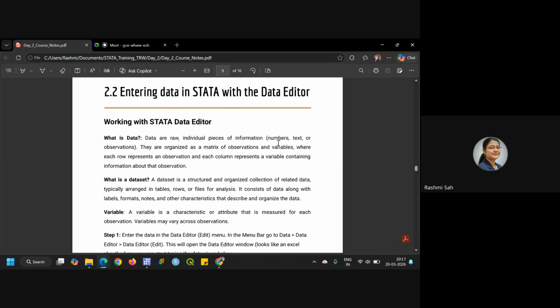There are also different terms which I will be explaining further, which have also been pointed out in the chat section, that I promised to explain in this session. Those terms are the name of the variable, the label of the variable, and the type of variable. All these small things combine and make a full-fledged Stata data set. So for that, the first thing I would like to bring to you is how to enter the data, and then parallelly I will explain what you are typing, how things are going on, and how it is followed in the future.